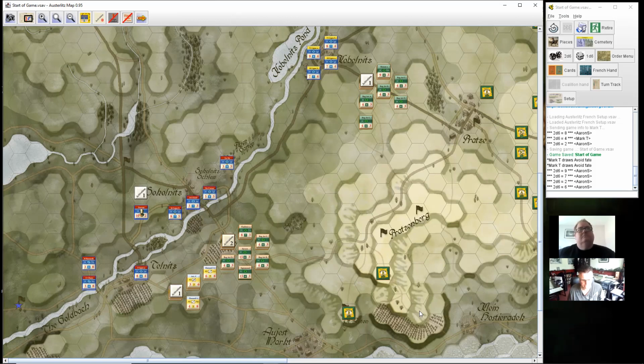Unfortunately, Davout has been able to react a little. The Allies cannot bring their artillery in to bombard this turn because of the fog, basically. Normally the artillery has a fairly decent range. It can fire out to 4 hexes, I think. But we're limited to just 2. So we cannot see a bloody thing.